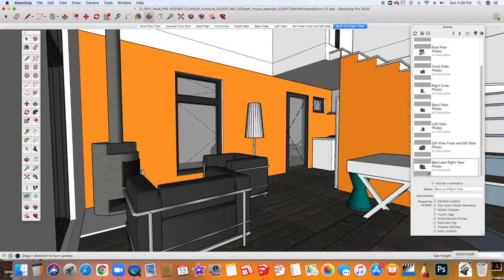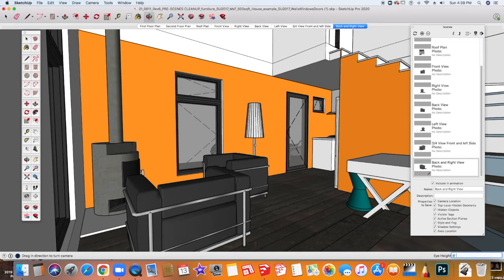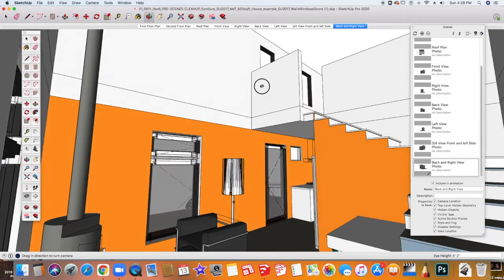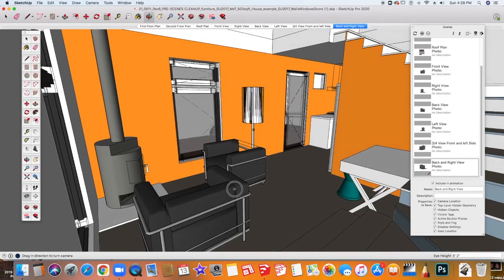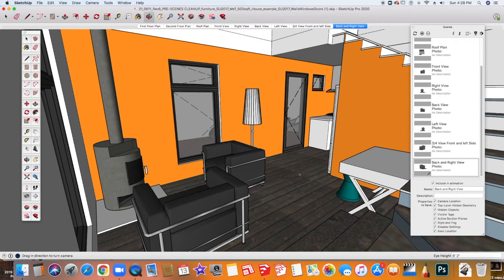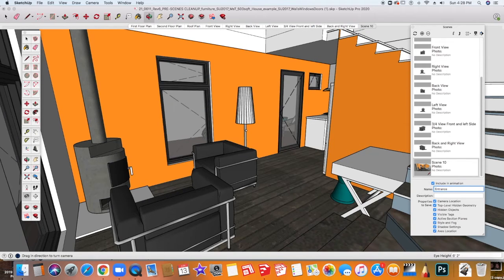And here in the lower right, you can see this is 4'6", but you might want to do 6'2". So now when you're looking around, you can look up, you can look down, and you can set up your view however you'd like. So I want to set this view up so it looks a little bit like I'm walking into the house. I'm going to click the plus button, and I'm going to call this one entrance and click enter.